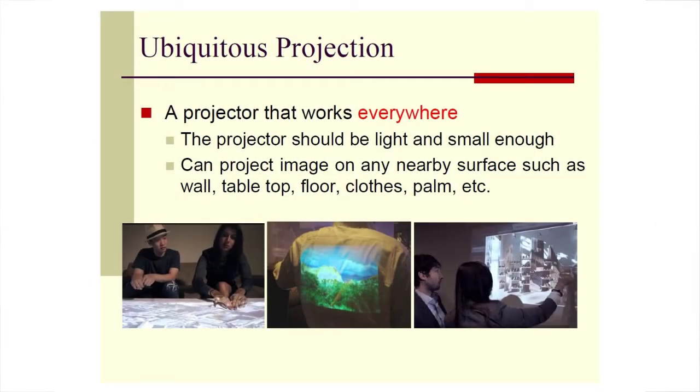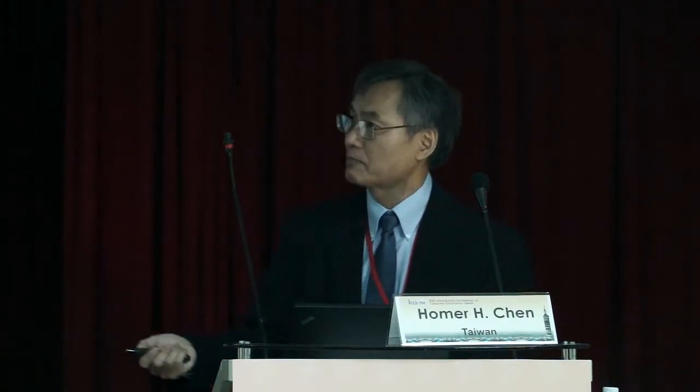In my title, I have this "ubiquitous projection" in there. What does it mean? I borrowed the word from communication. In communication, we mention ubiquitous communications. But here, we use the word ubiquitous to mean that the projector has to work everywhere. If I have a portable projector, I can just point it anywhere in this room, for example, on the wall, on the ceiling, or on this background poster, and it should work.